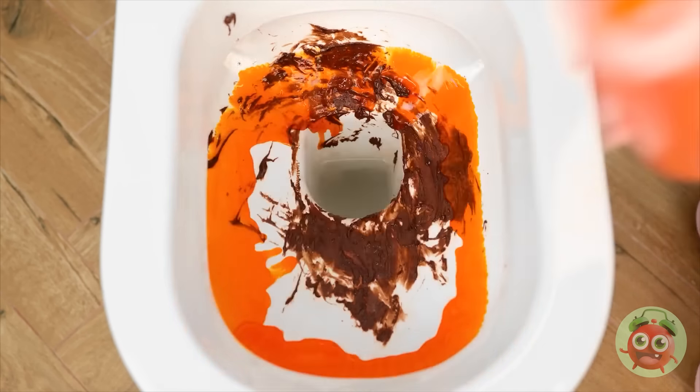Gotta warm it up somehow! Perfect! Is it chocolate? Or globs of poop? I'm hoping people assume the latter. Bathroom's yours! Finally! Check it out — you can sit right on top! That actually looks pretty cool! Gah! What did I just step in? Could that have been more perfect? Revenge sure is sweet! I can't move! AHHHHH! I think I'm gonna be sick! Get it off of me! Try to stay calm. I sure hate having a sister! Guess we're taking a quick bath — apparently with no water! This is like a bad dream!